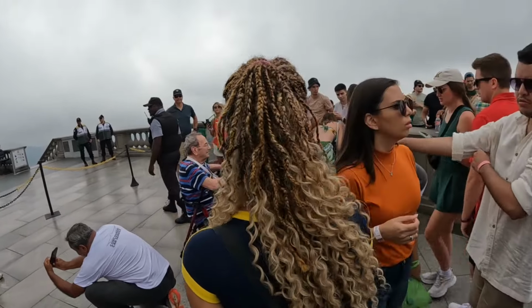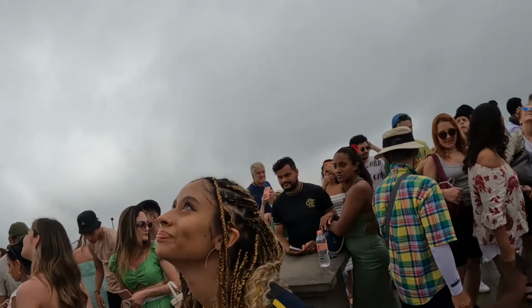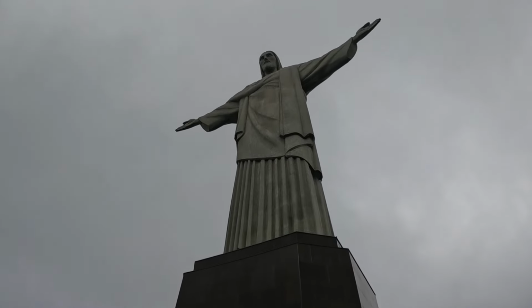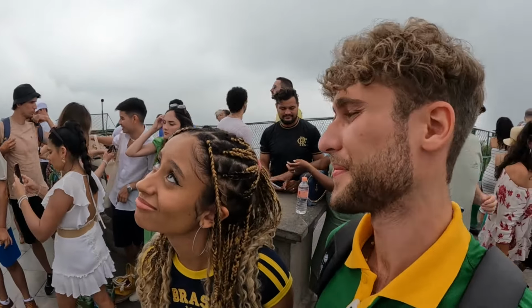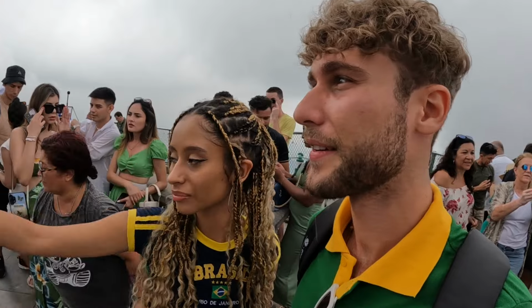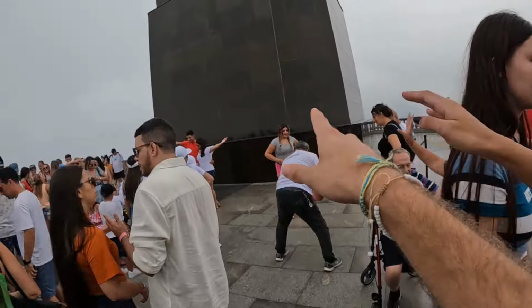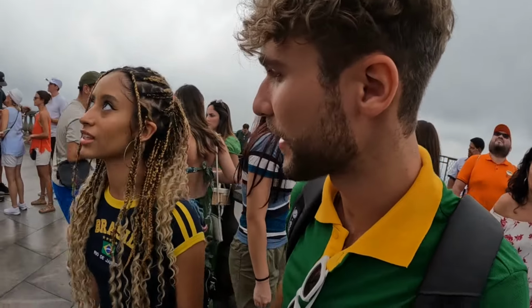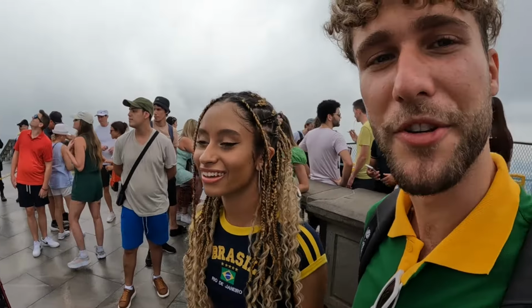Oh my God. His face looks different than I thought. There is a church inside. Oh, so it's on the other side. We cannot go there? No, that's why they go on the left. So there's a church inside? Yes, it's a church. Julia told me that some people are allowed to go inside, right? Yes, like right there at the top, but only the president and people from the church, only when the church allows you.